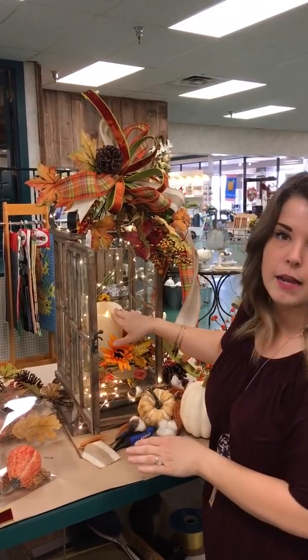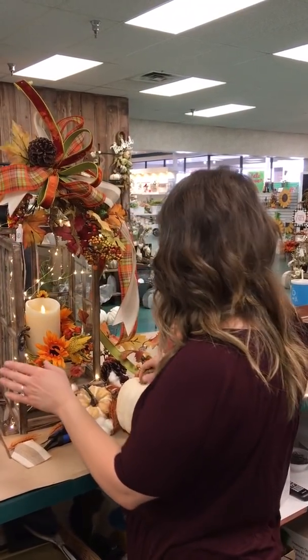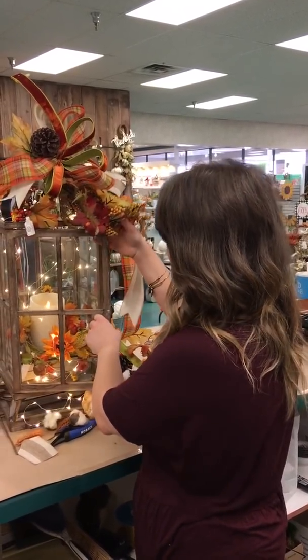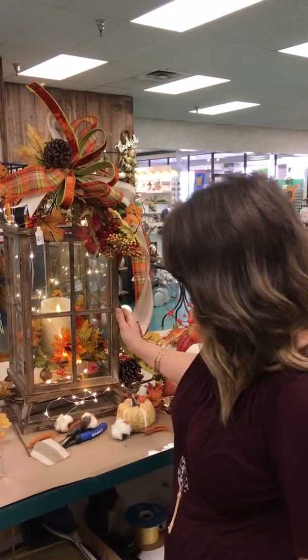And they also have a timer. They come in lots of sizes. If this one's too big, you can get something smaller. So this would look great again on a front porch. You can put it on, you know, your dining room table, and it just looks really nice.